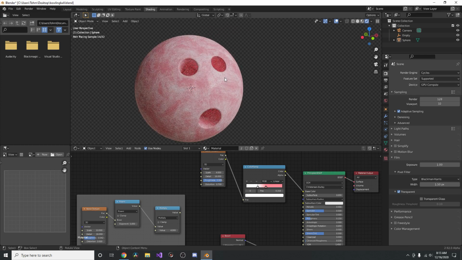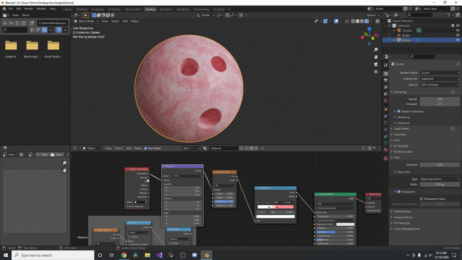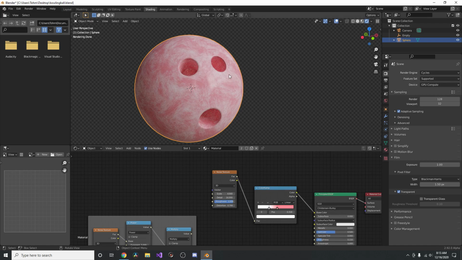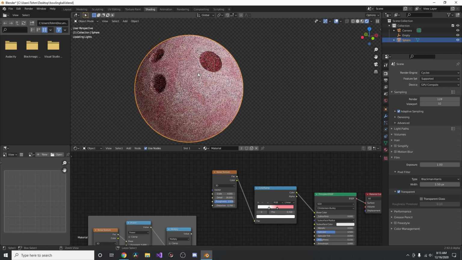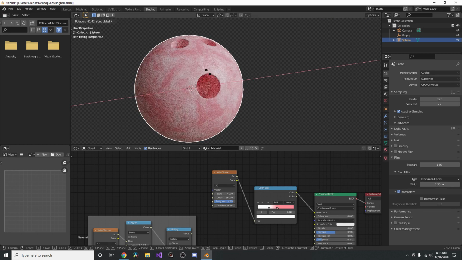Gasp! Point is, again, all this could be procedural. I know I keep saying it, but that's the point. And also this material is all based off generated coordinates. If it's not, make sure it is. So generated coordinates. You don't actually need these here, but it is. The point is, no matter how we rotate it, the noise is going to stick with it, which is pretty important, okay?